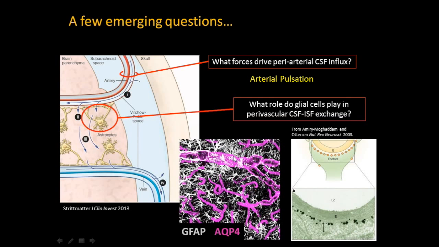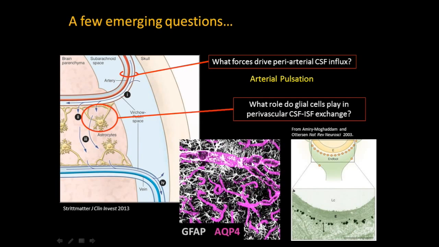And that notion coincides with something that people in the glial field have recognized for a while, and that's this peculiar distribution of this channel called aquaporin 4. Aquaporins are water channels. They're similar to an ion channel, except that rather than conducting sodium or potassium, they specifically conduct water. Aquaporin 4 is one of the two main aquaporins in the brain. Aquaporin 1 is present in the choroid plexus, where it's thought to be involved in CSF secretion.